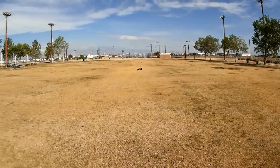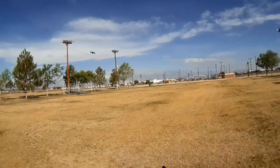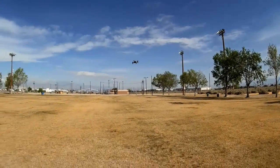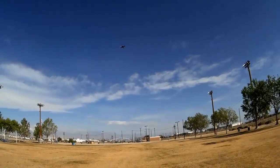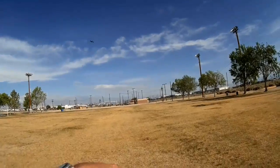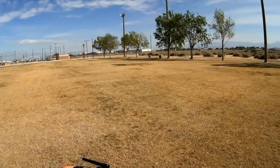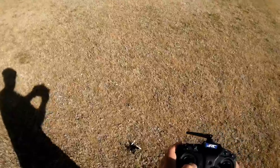Hey, this is actually kind of fun. I'm going to do a lot more reviews on this thing. I think other people would kind of like this too. This is actually fun. Come back here, you. This is all being flown with the G sensor except for the throttle and yaw. Let's send it over that way. Takes a little bit of practice. Now, obviously, this is not going to work very well outdoors in wind, but it might work indoors. After you get the feel of it, it becomes, okay, there goes my batteries.